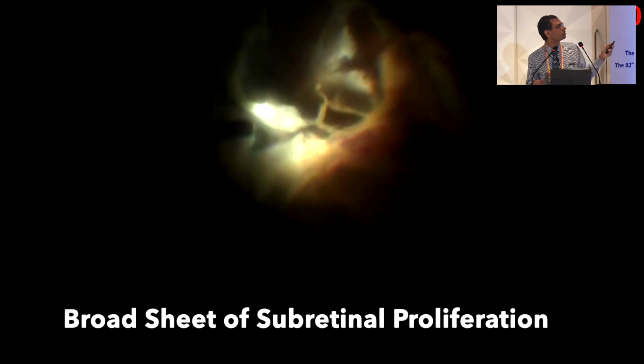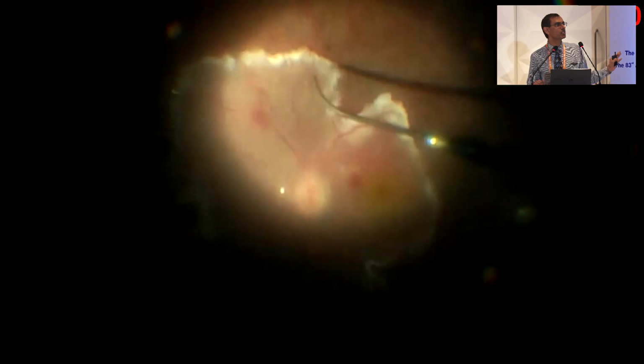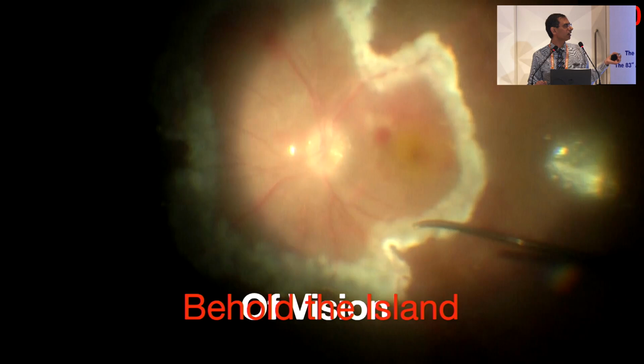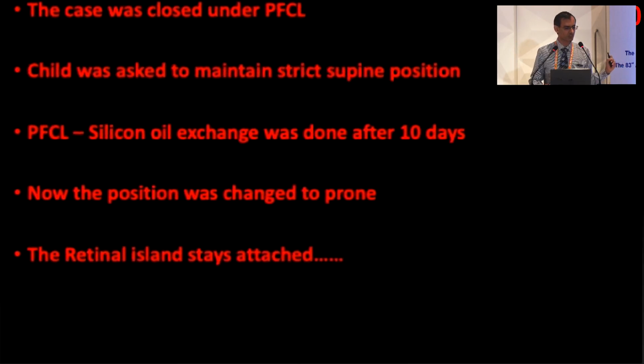See, it's such a large sheet coming out from under the retina, and once this large sheet came out, the retina became mobile. But now anyway the peripheral retina was in tatters, so better I complete the 360 retinectomy. So I did a 360 retinectomy, and finally we landed up with only a small central island, but that's what we could do. But you see that small central island is now fully free of traction, and we just removed the blood, put PFCL. I left this patient under PFCL, and after 10 days removed the PFCL, put in silicone oil, and again in this patient we were able to salvage some vision.